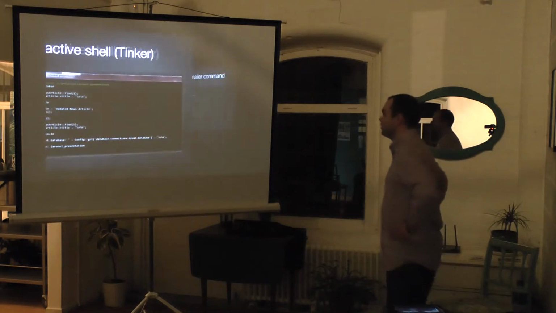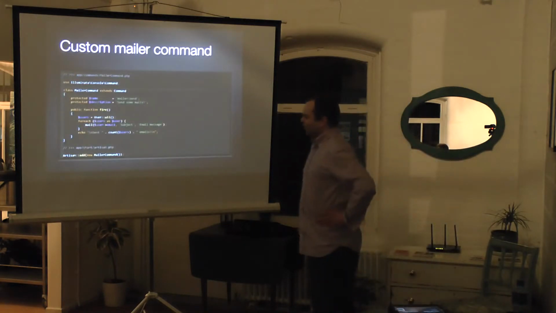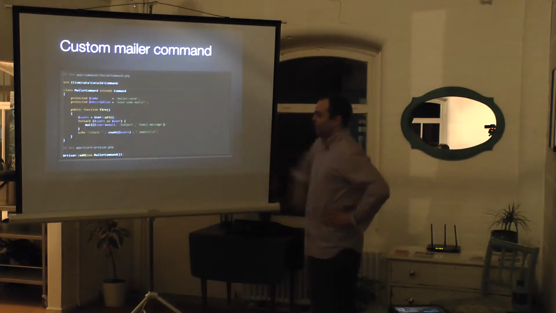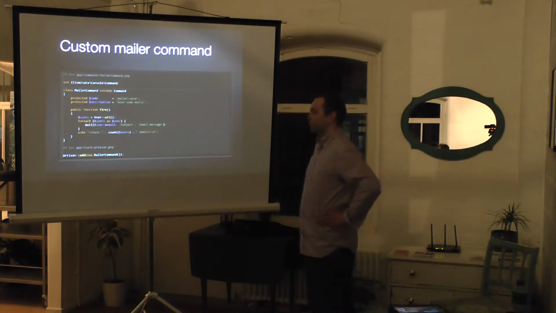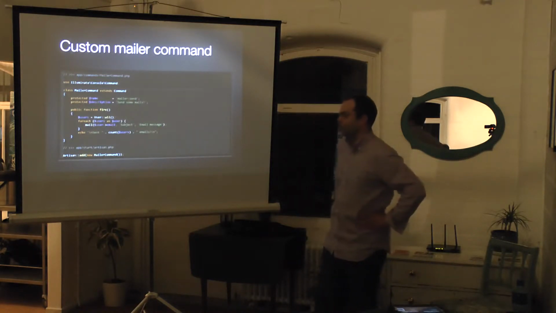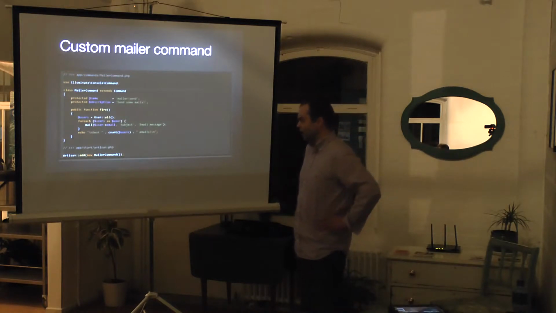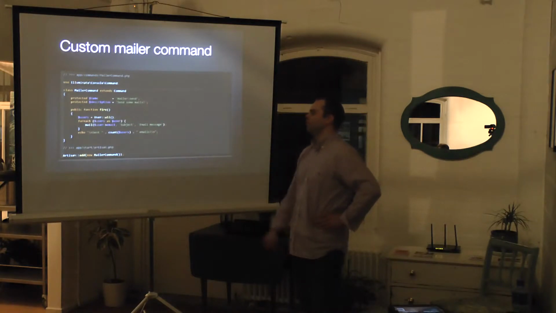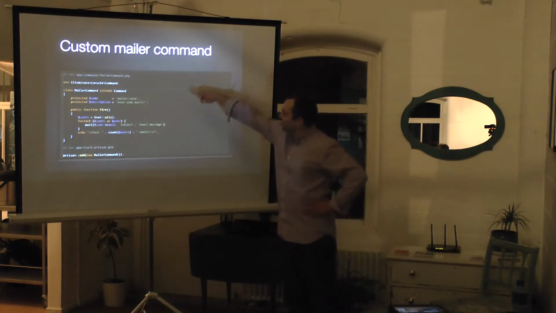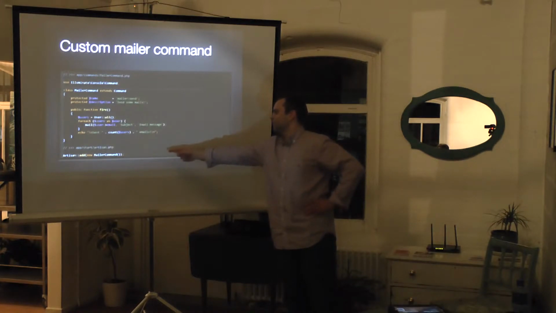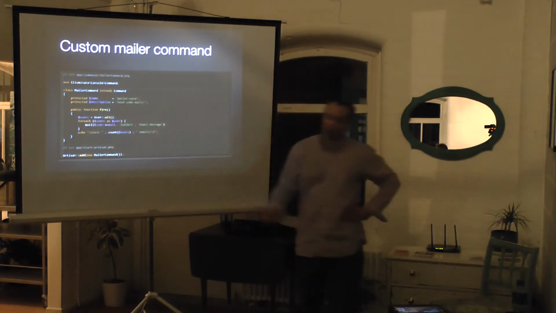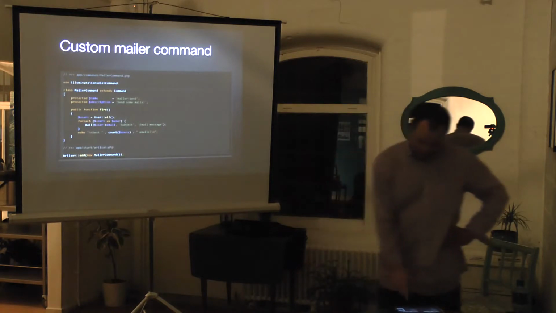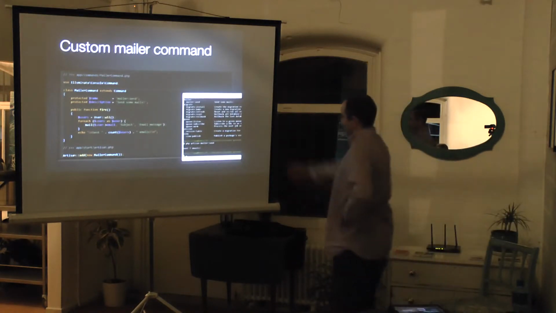Now, to write your own command, hopefully this is coming through, but that's all the code it takes. In this case, I've made a mailer command, and all it does is fetch all users from the database, loop around them, send an email to each one, and at the end of the process echo the number of emails sent. This is done in one file, this top part, and then the command itself is registered in another file, a bootstrapping sort of file.